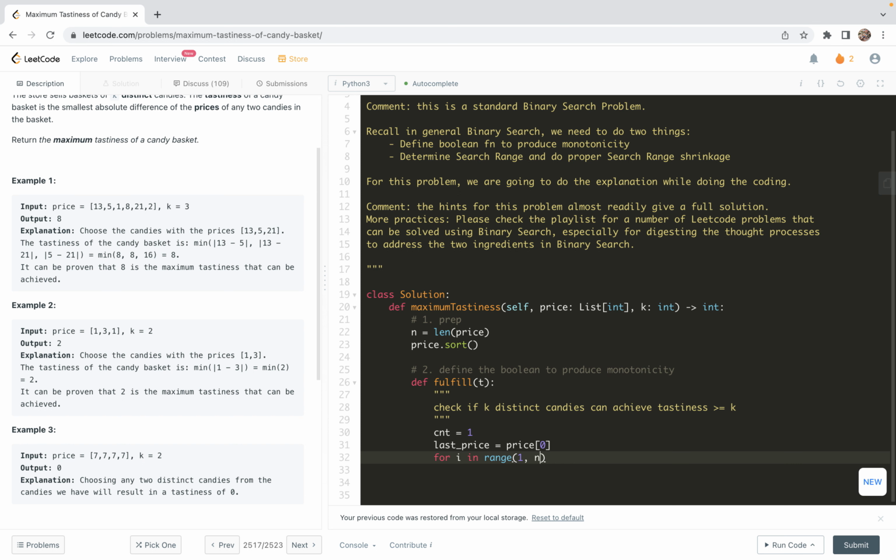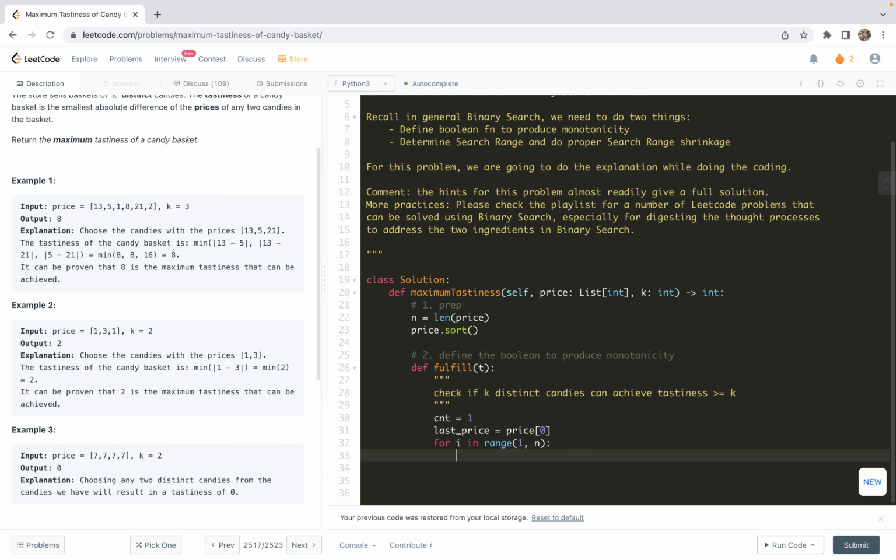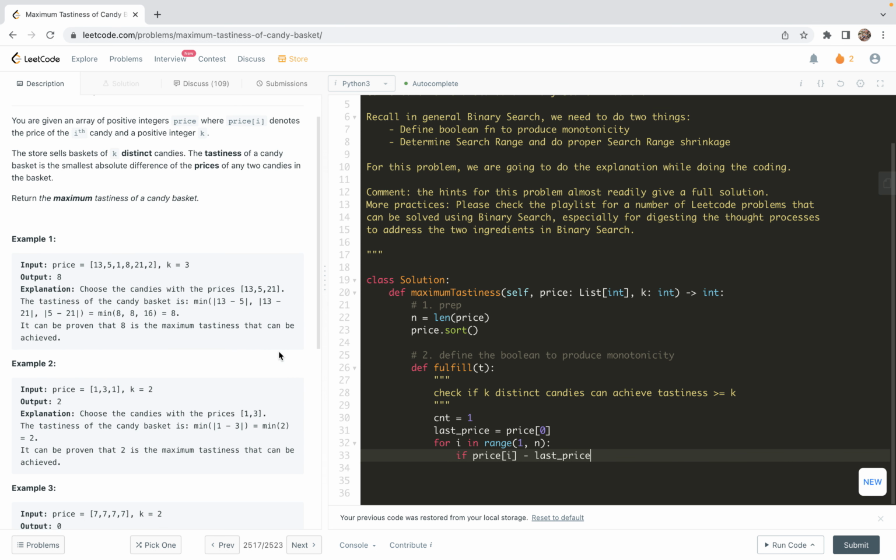Then we do the for loop for i in range. Because we have used the first candy after sorting, we start from 1 and end at n-1. Then we check if price i minus the last price.